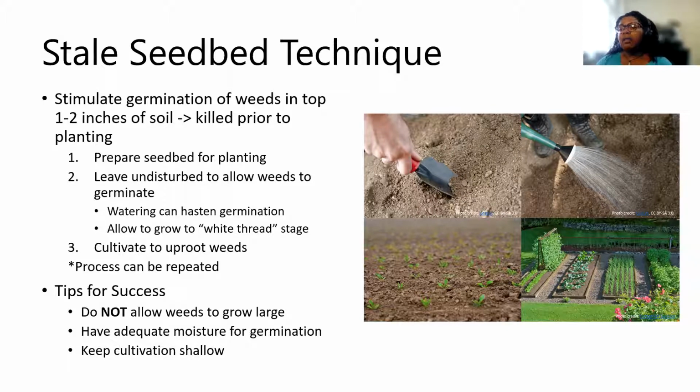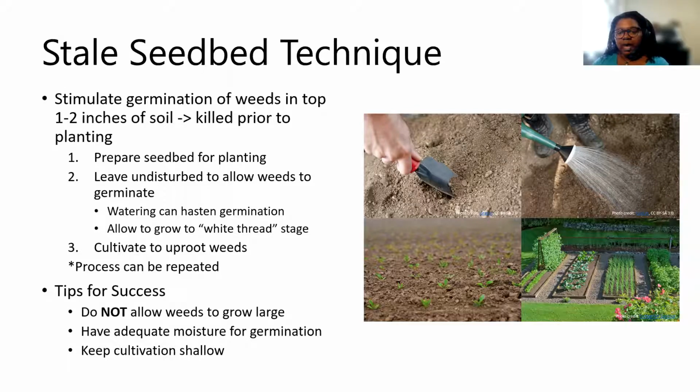Then, once you allow the weeds to germinate, you cultivate to uproot these weeds. This can be done with a scuffle hoe. This can be done by hand, but I wouldn't do it by hand because it's a lot of little weeds. So I would use a scuffle hoe, or a rake will also work. And then you can repeat this process as many times as you want. Oftentimes, if you do this once or twice, you're pretty much good. This will greatly decrease the amount of weeds in that top 1 to 2 inches of the soil profile, which should reduce the weed pressure in the season. So your second flush will not be as strong or robust as your first flush.